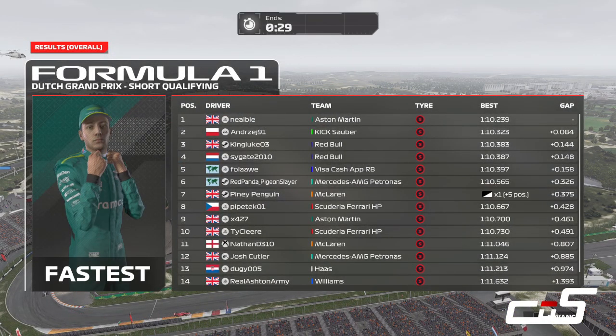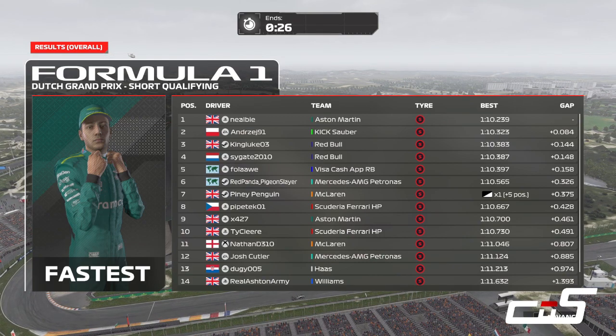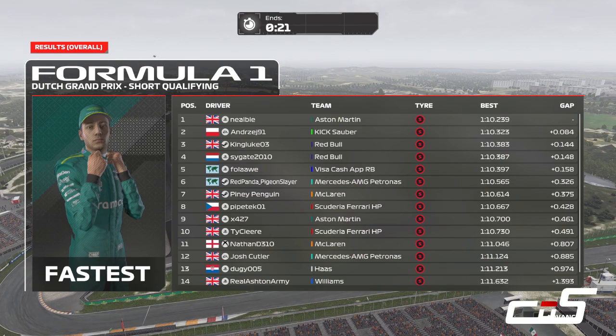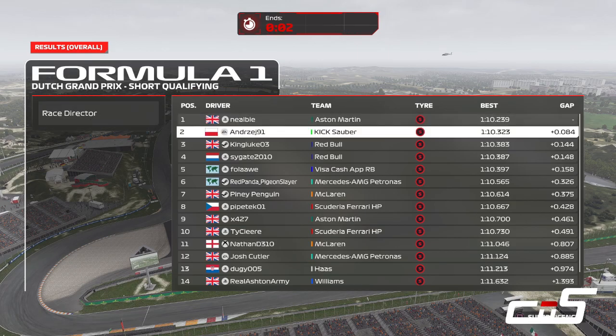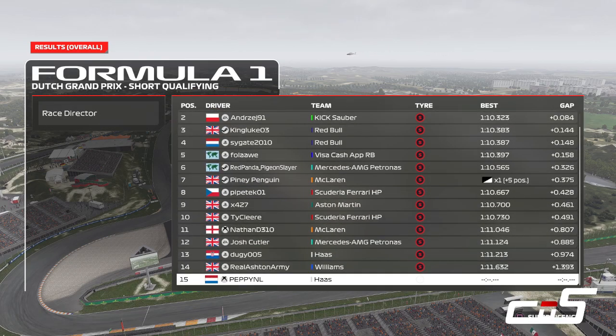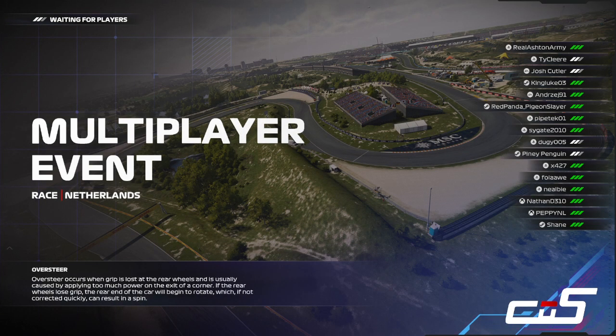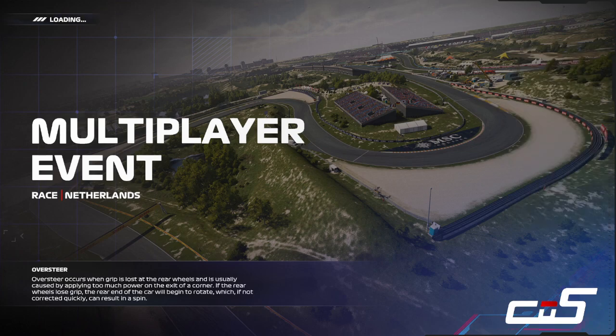So we've got the top 3 with Ducky in the Aston Martin. We've got the Sauber of Andre. He's done really well lately. And Luke is P3. We didn't have a Psychic in the second Red Bull. We didn't have a Flower in the Visa Cash App. Then it's Red Panda, reserving for tonight. We have Piney Penguin in P7. Then it's Pipetix. Then it's Dan. Then it's Ty. It's Nathan, Josh, Dougie, Ashton, and Pepe, who didn't set a time in qualifying. And it will be Shane at the bottom.